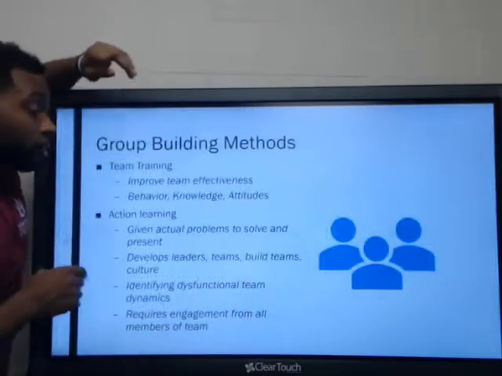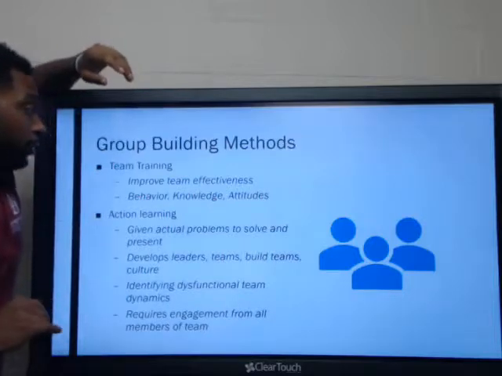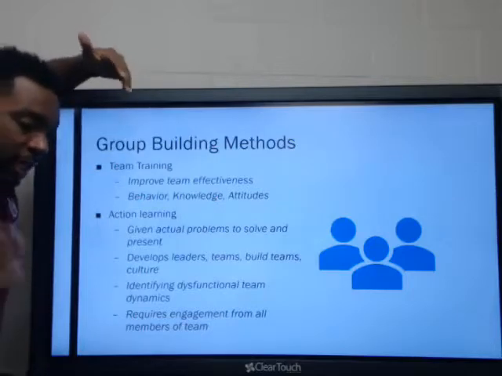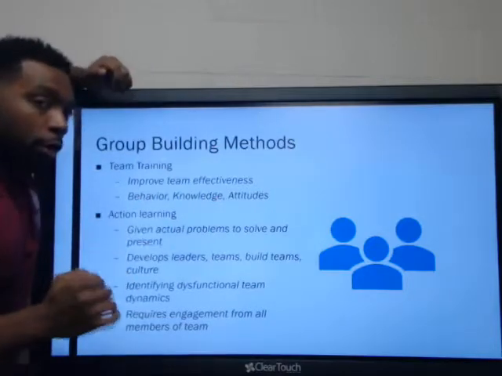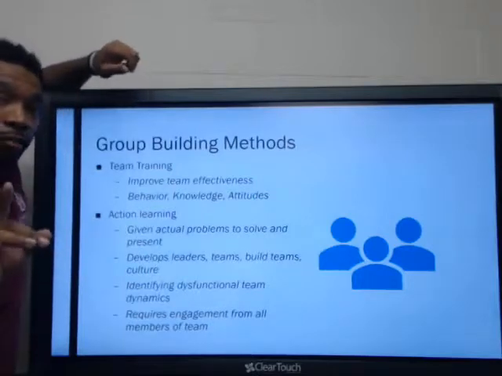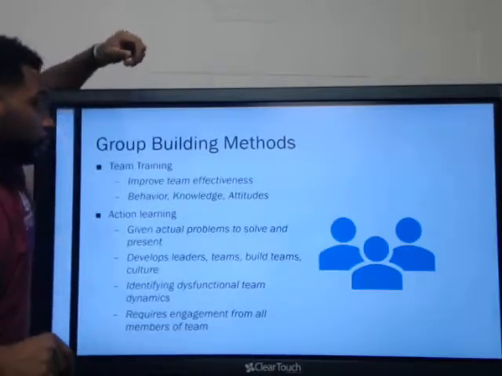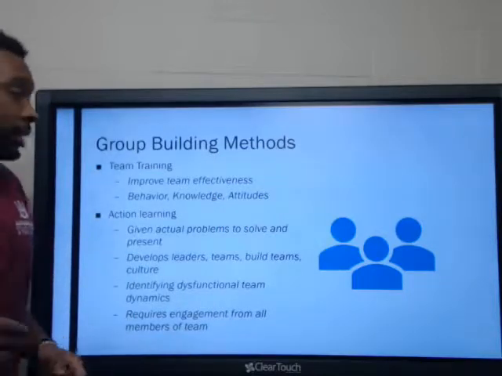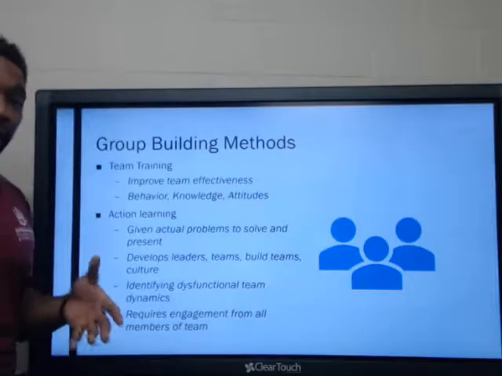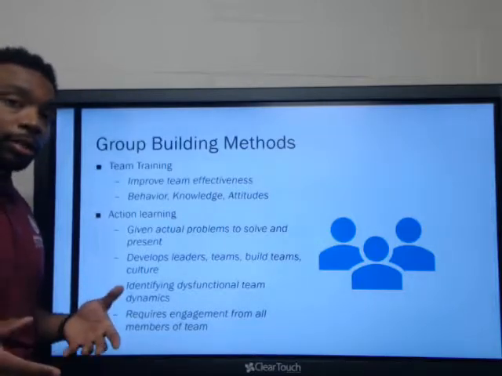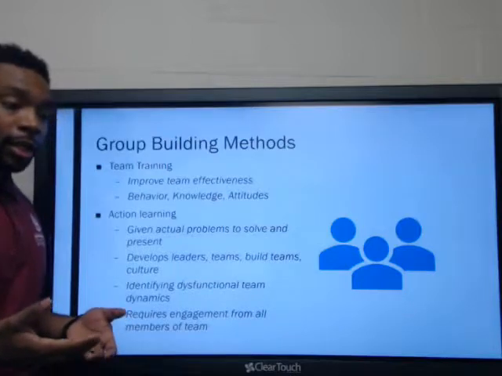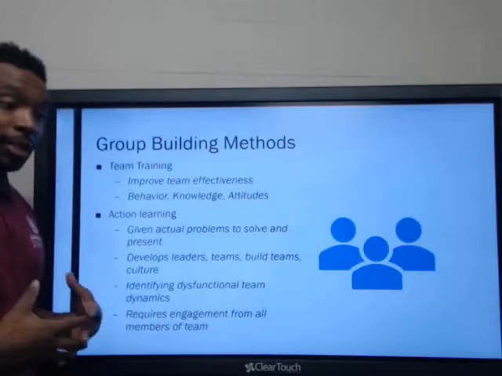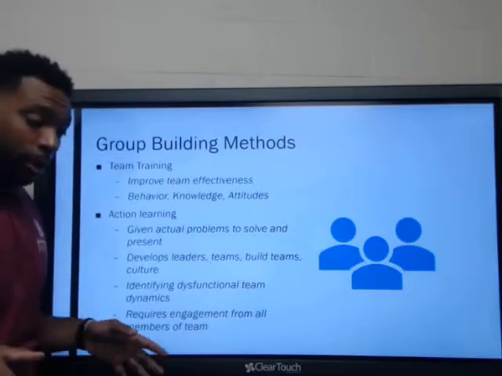And so we're on to group building methods, guys. Group building methods, as it says, it's a group, and you're helping the team that you've found build a stronger core, and that way you guys can achieve more and go farther. So team training is going to improve effectiveness of the team. The behavior, the knowledge, the attitudes that the team has are very important. Without them, you're not going to go nowhere despite how hard you try, how hard you push. If you don't have a team that's willing to work together, every single last one, it's all going to fall apart in the end.